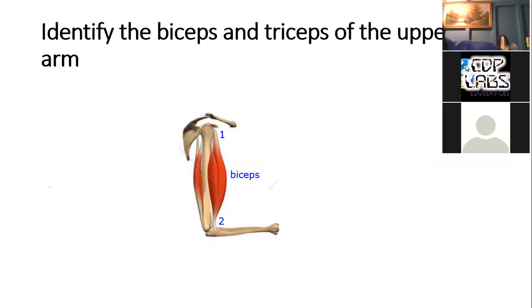Origin. All right. Let me read something to you. Now, the origin is the fixed attachment, that does not move so much, where movement doesn't take place. So the point of origin is where the movement doesn't take place, but the point of insertion is where movement actually takes place.